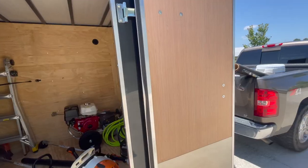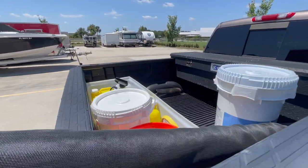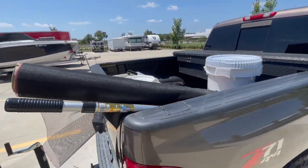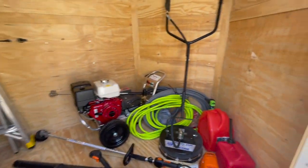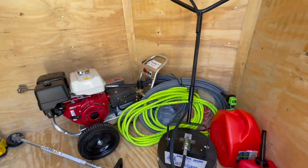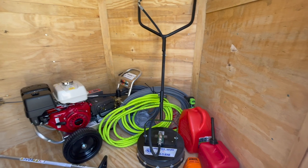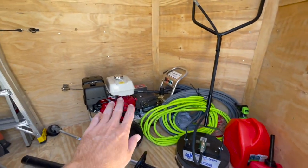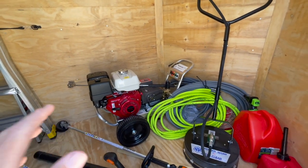What's up everyone, Tim McEntee here back with a new video. I'm gonna show you guys my new enclosed trailer setup. My last video I had the pressure washer in the back of the truck. Now I just got my pool equipment back in there — bleach, pole, and everything. I bought this enclosed trailer about a week ago, gonna store my pressure washer in here, keep it out of the elements, and have it in the corner so I don't have to take it out as much.